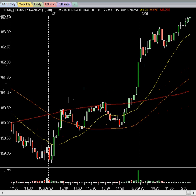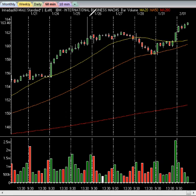IBM is also carrying it, up $1.50. That's nearing the $64.35 level from a fake print. If you go to your 60-minute chart here, take a look. This fake print up here is the overall target that I think IBM is probably headed to, and that's something to watch in terms of a possible level for a pullback there.